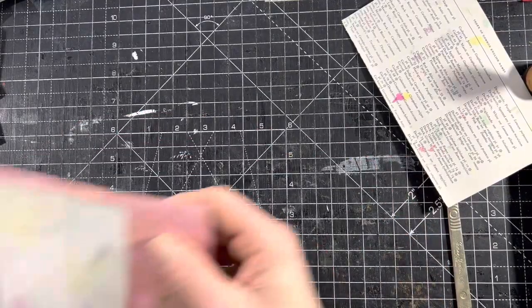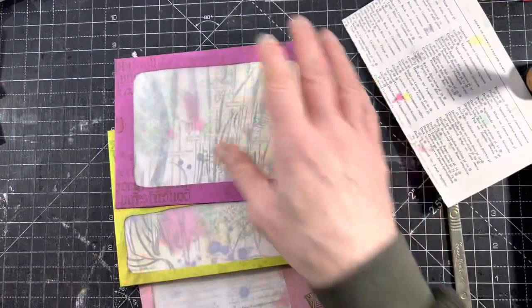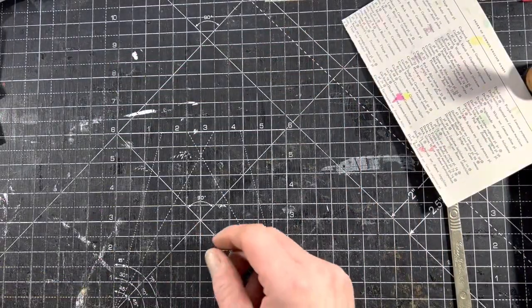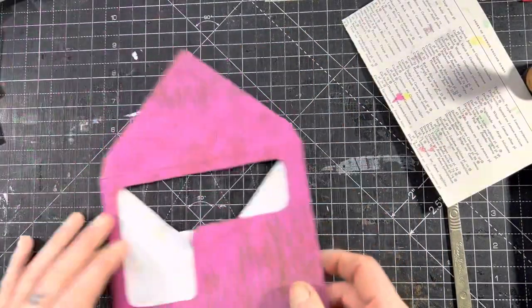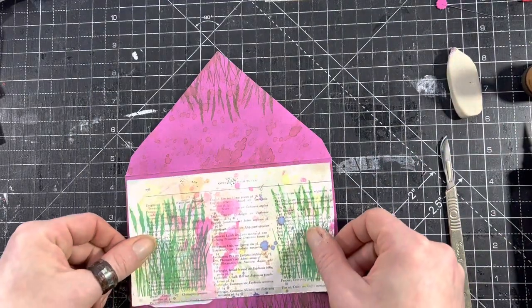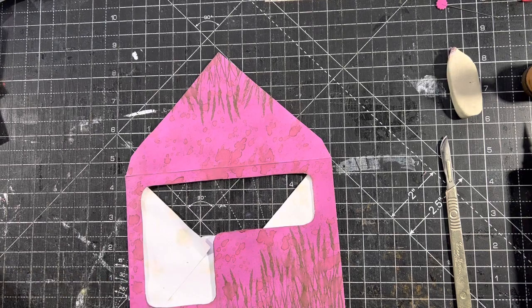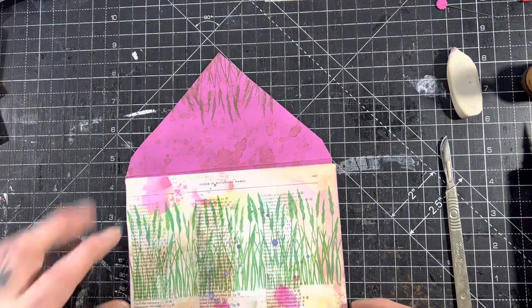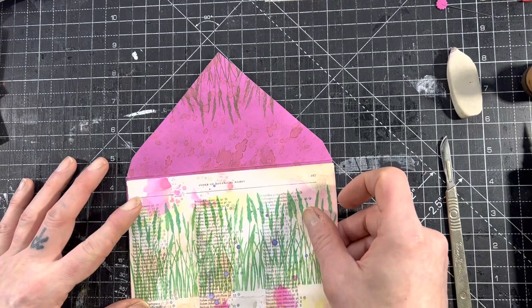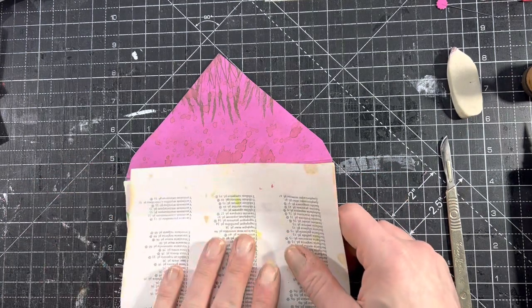Right, we might do, what have we done? Done one of each colour. Let's do a funky shaped one, just so you can see. The principle is the same. So that's not quite going to fit, so we need another one. Luckily, I came prepared. Now, I'm going to go that way for this one, so that the grass is in it.